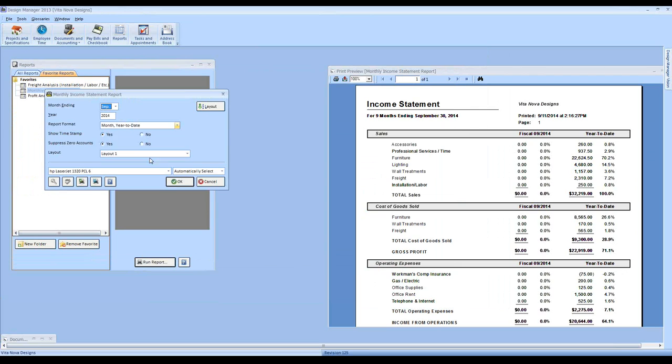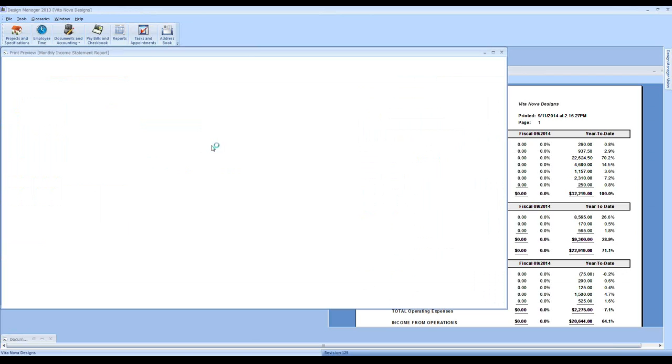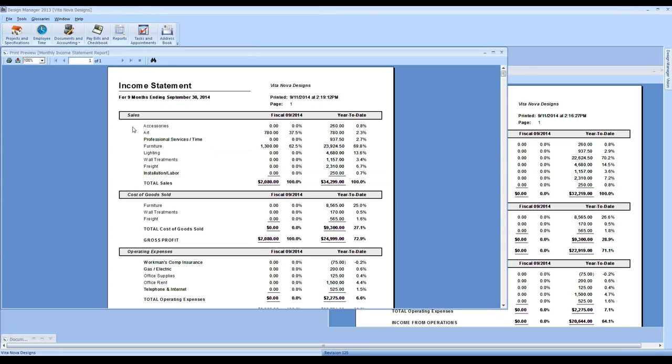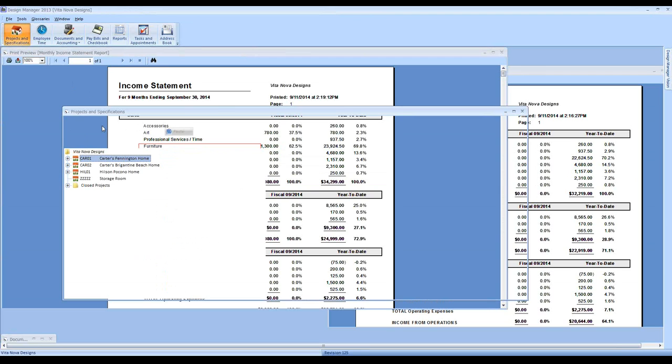Let's go back to our income statement again. And now we certainly should see some revenue being accrued. And we have. For our guest bedroom 1, notice that we're putting that $1,300 of revenue into our furniture sales account. Why? Because we chose not to have the sales category associated with it.